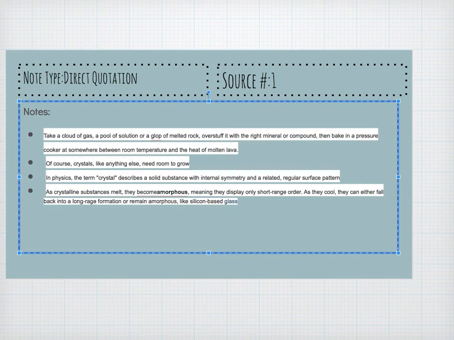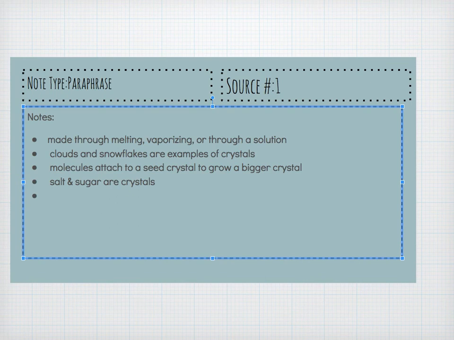This is an example of a direct quotation card. All of the information on this card is exactly the way it appeared in the article. By labeling it direct quotation, I know that if I use this in my writing, I have to write quotation marks around it to show that somebody else wrote these words first. Now, if I'm just going to jot down notes in my own words, I'm going to write paraphrase so that I remember these are my own words based on someone else's. This is going to help me when I'm writing, whether a fiction or a nonfiction source.